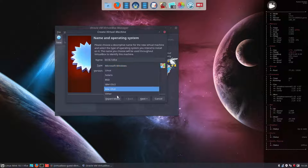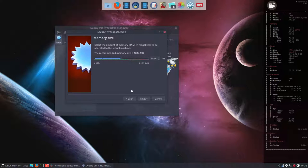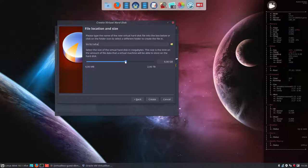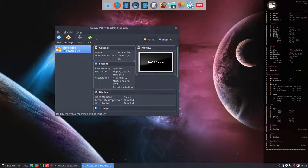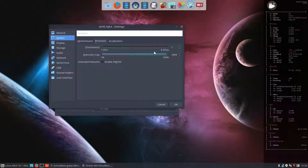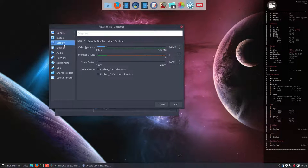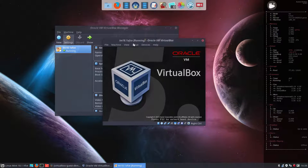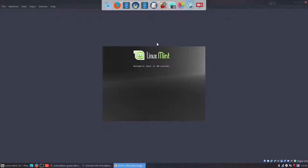We start like so. Tell the system x64, it's okay. Half of it will go to the guest and the host will get the rest. Here we'll give 20 gigabytes more or less. Create settings. We go to the processor 1, 2, 3, 4, 50-50, and here almost 50-50. Let's put our ISO inside. Okay, and we're off to install Linux Mint.